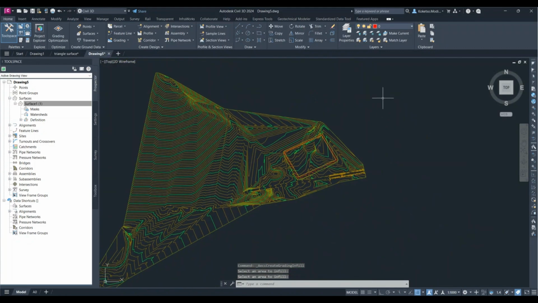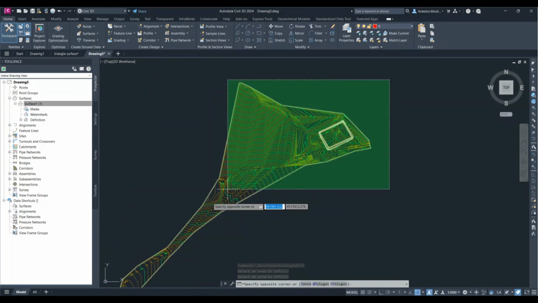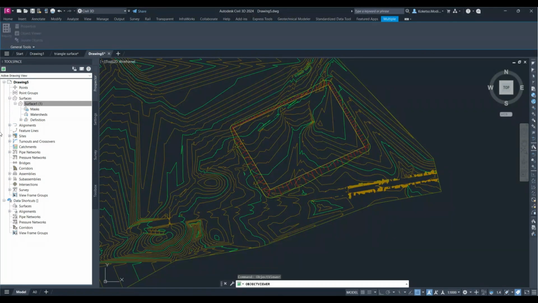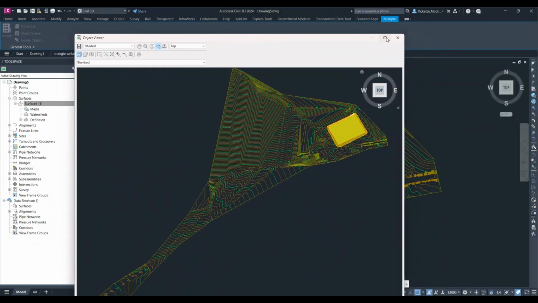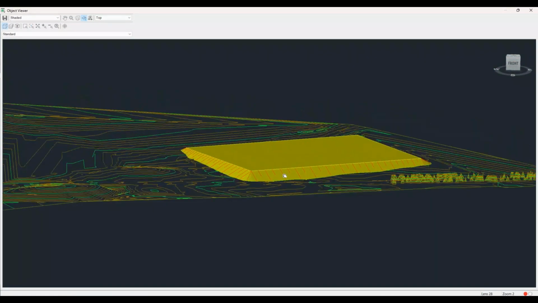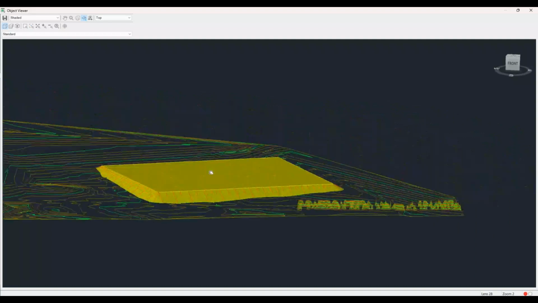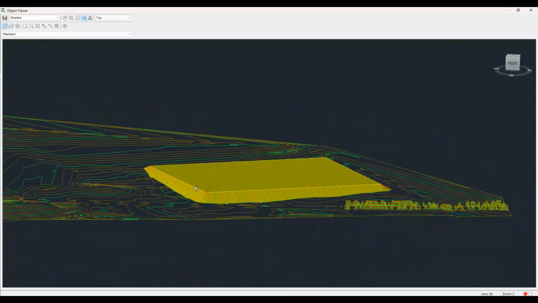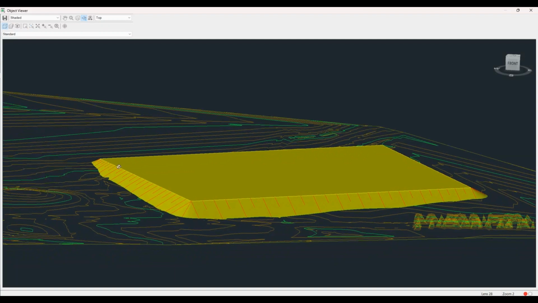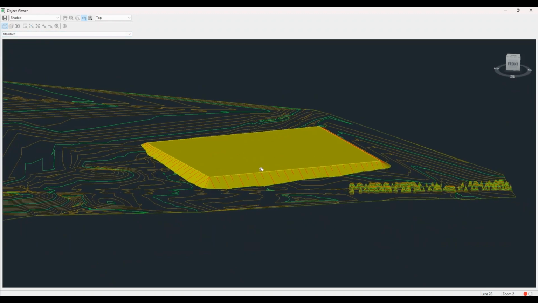So after that, to confirm that you have created your fill, you're going to select all of this, right click and say object viewer, and then your object viewer is going to pop up, and then you can just navigate like this just to see how your platform looks. So this is very much your platform. There's your feature line right there, based on the elevations that we have on the feature line editor, and this is your grading basically. All right.